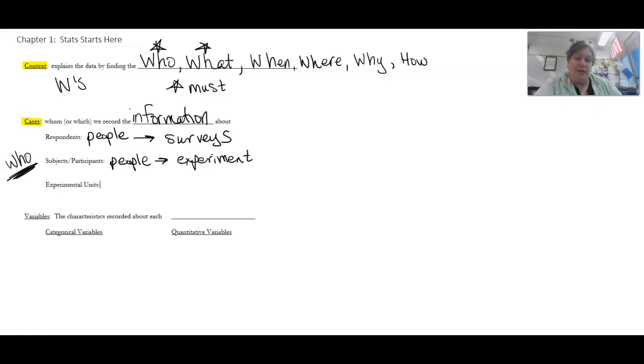Experimental units, these are not people. People do not like to be called a unit. Okay, and so these are things like bacteria, maybe plants, animals. And experimental units, they can't answer surveys. These are all about experiments. So you have to make sure that you're able to keep those four different words kind of separate and know what they work for and when they work.